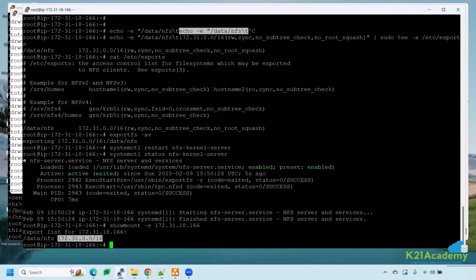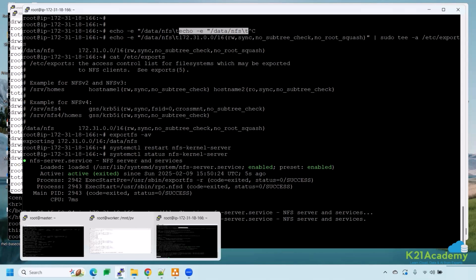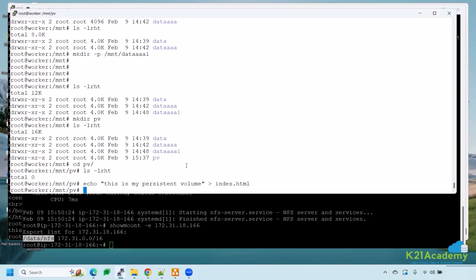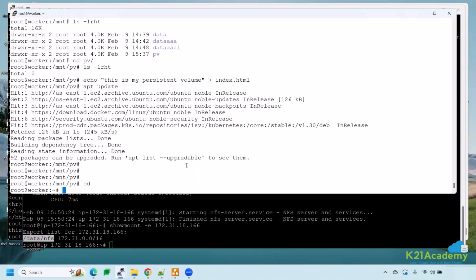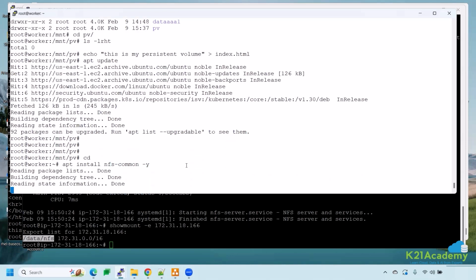Now, what is the next step? Next step is to install the NFS client packages. Now, where do I want this storage to be available? To my complete cluster, right? So I will go to the worker, and in fact, I will do apt update, and I will run the client install, which is apt install nfs-common.